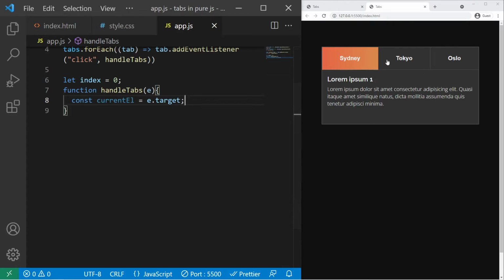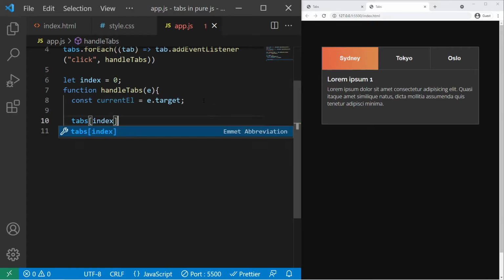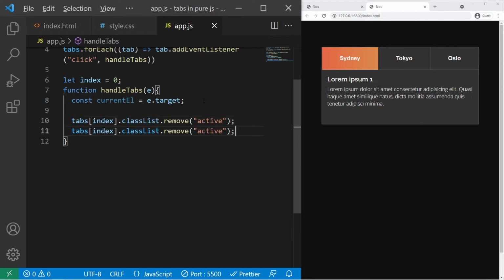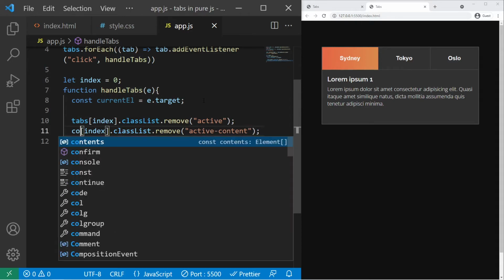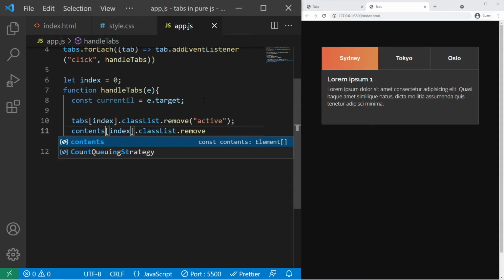So whenever I click on a button, it will be the current element. Then when I click on a button, I want to remove the active class from the tabs and the content. So tabs of index.classList.remove active. Okay, great. And also active content from contents of index.